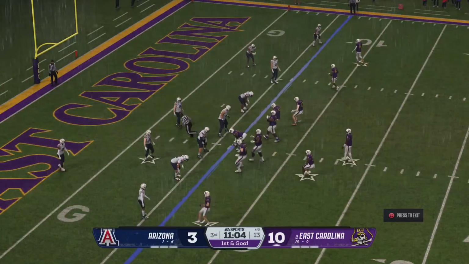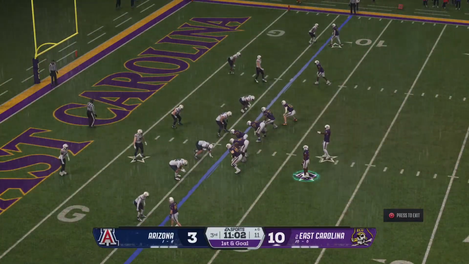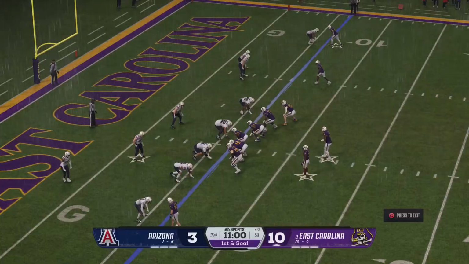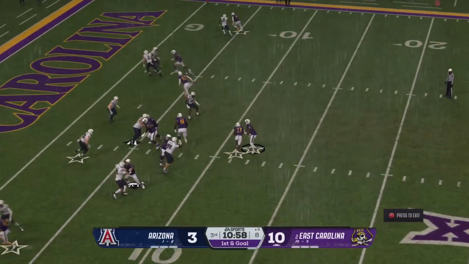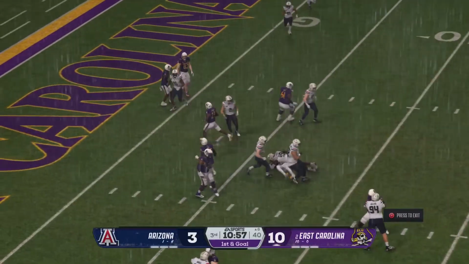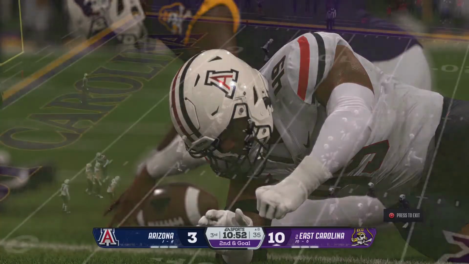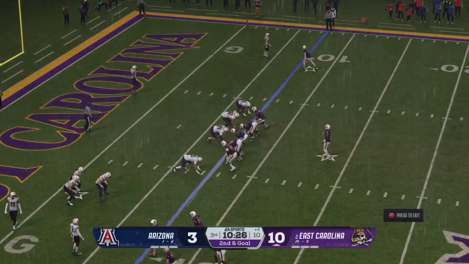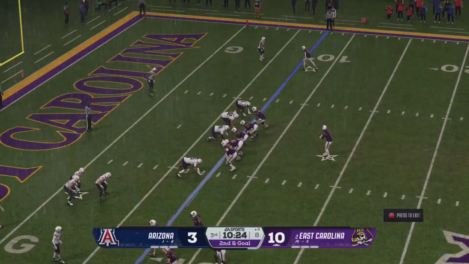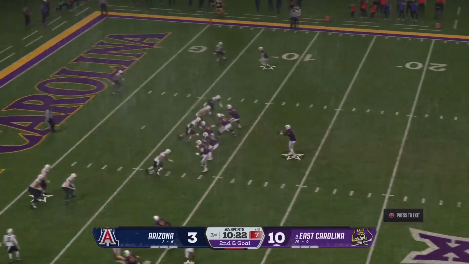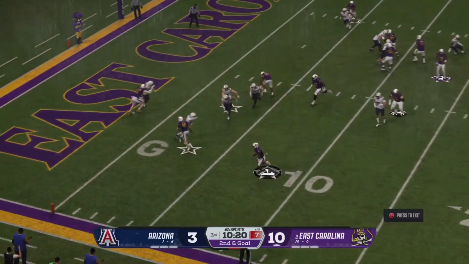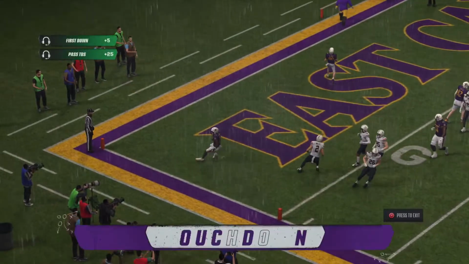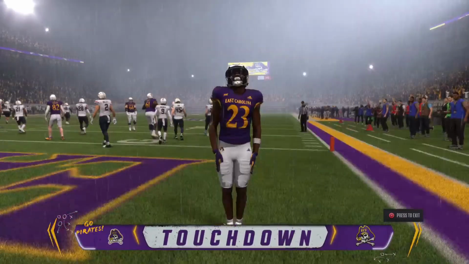And the Pirates have it in scoring position on first and goal. He's going to lose a yard on that one. Defense rose up deep in its own end on that last play. Now a second and long coming. When they've got him looking run, now to pass. And he cruises his way to the house.